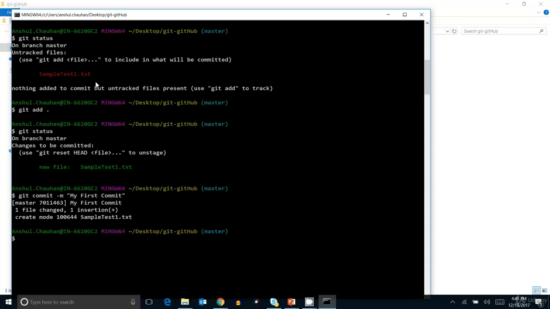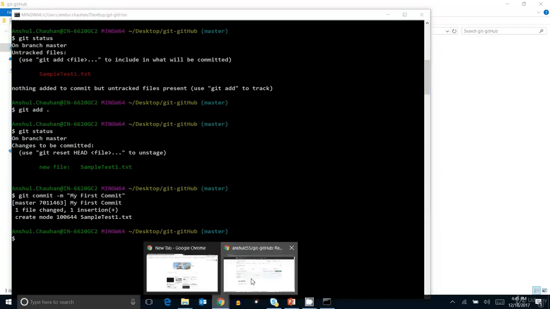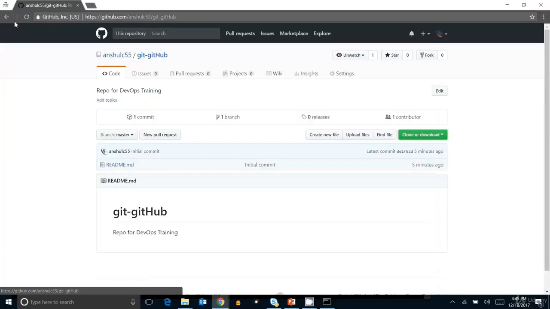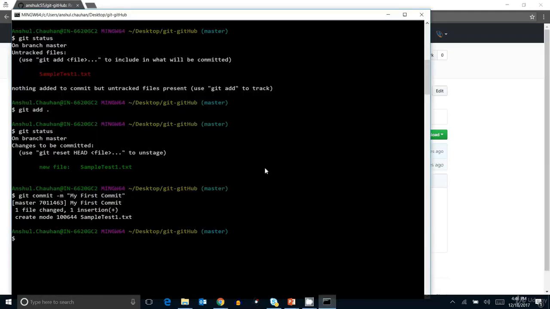So now I have committed the changes inside my local git repository. Okay, now let's see if those changes are reflected inside my centralized repository. See, no, only a commit which is 6 minutes ago, where I have just created this directory. Now I need to sync my local git repository with my centralized repository. So I need to run the command git push origin master.